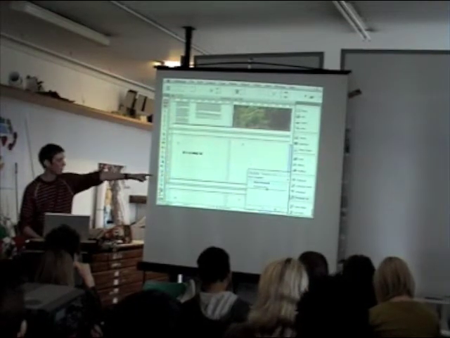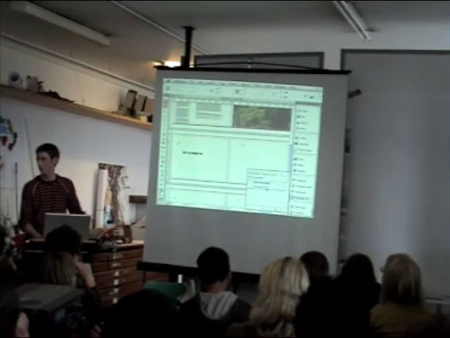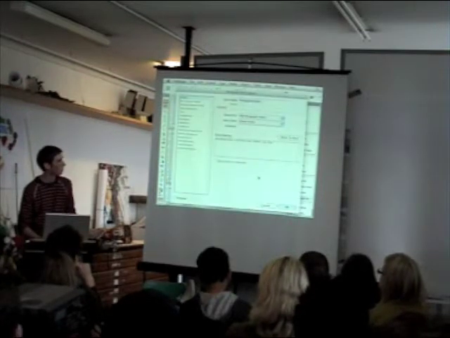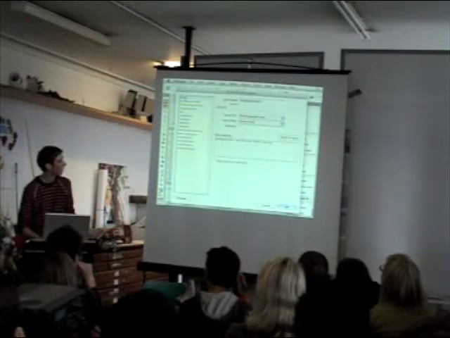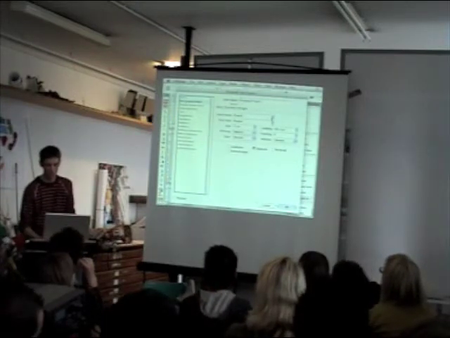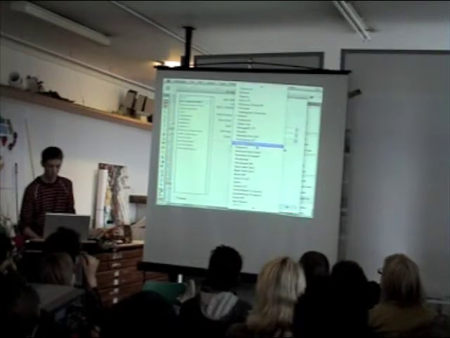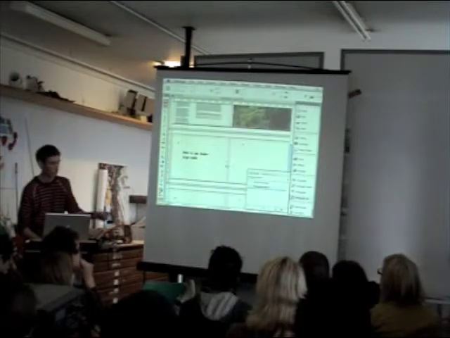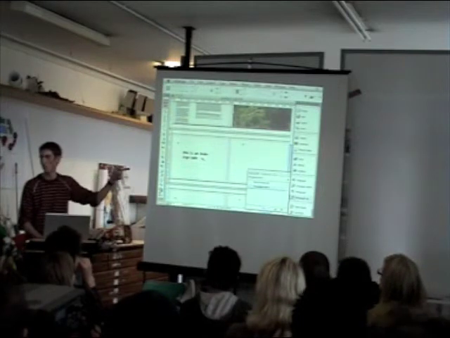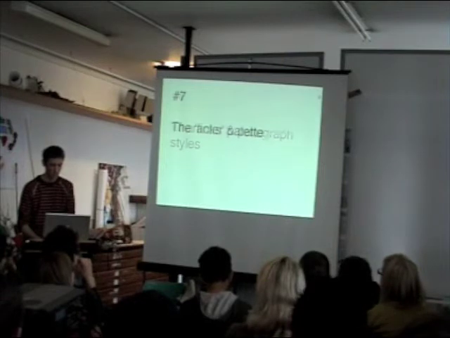So you can set a whole load of these up for normal text, as I said, captions, headings, that kind of thing. And also, if you decide, actually, I don't like that font, I want to change it to something else, but I've got about 20 titles all using that font, all you have to do is change the paragraph style once, and it changes it here, but it will change it for everything else that uses the paragraph style. So that's all I'll say on that.